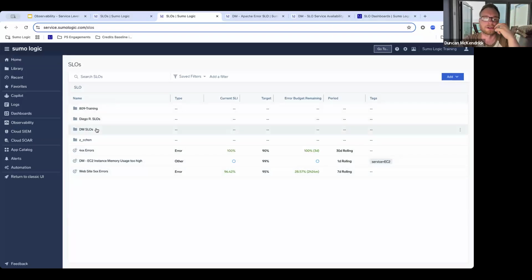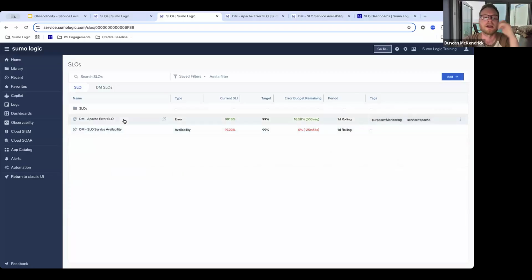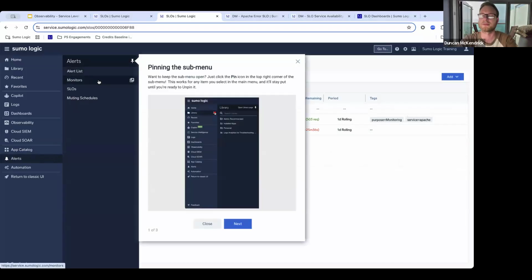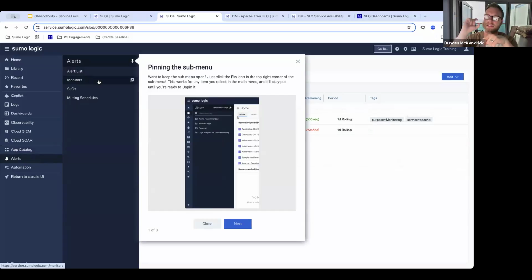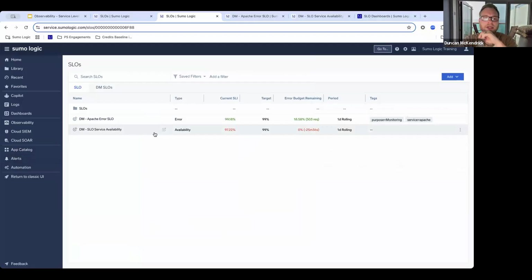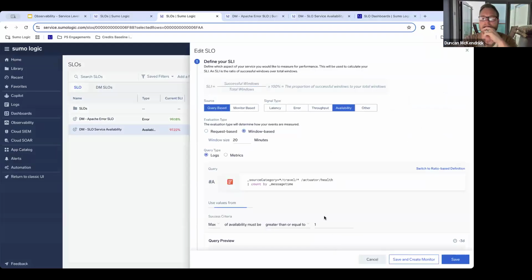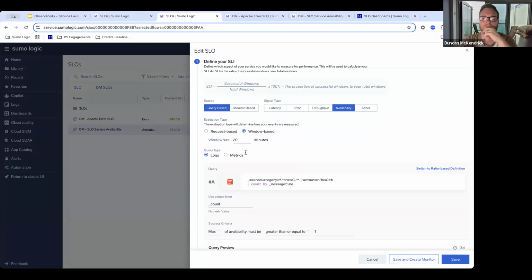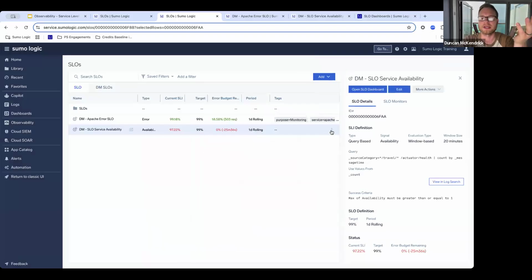Are there easy ways to create monitors from SLOs? Well, first things first, yes. You can either do it directly through the monitor screen by going to alerts and then monitors, creating a new monitor, and then effectively choosing the type of monitor to be SLO, or you can just jump to your SLO, and we can go edit. And if I go to edit of this SLO, I actually have a save and create monitor button at the bottom here, or save. Earlier on, you'll note I clicked save. The other way to do it is we can click the ellipsis here. Oh, no, more actions. No, no, okay, so I did actually think it was on that screen before.